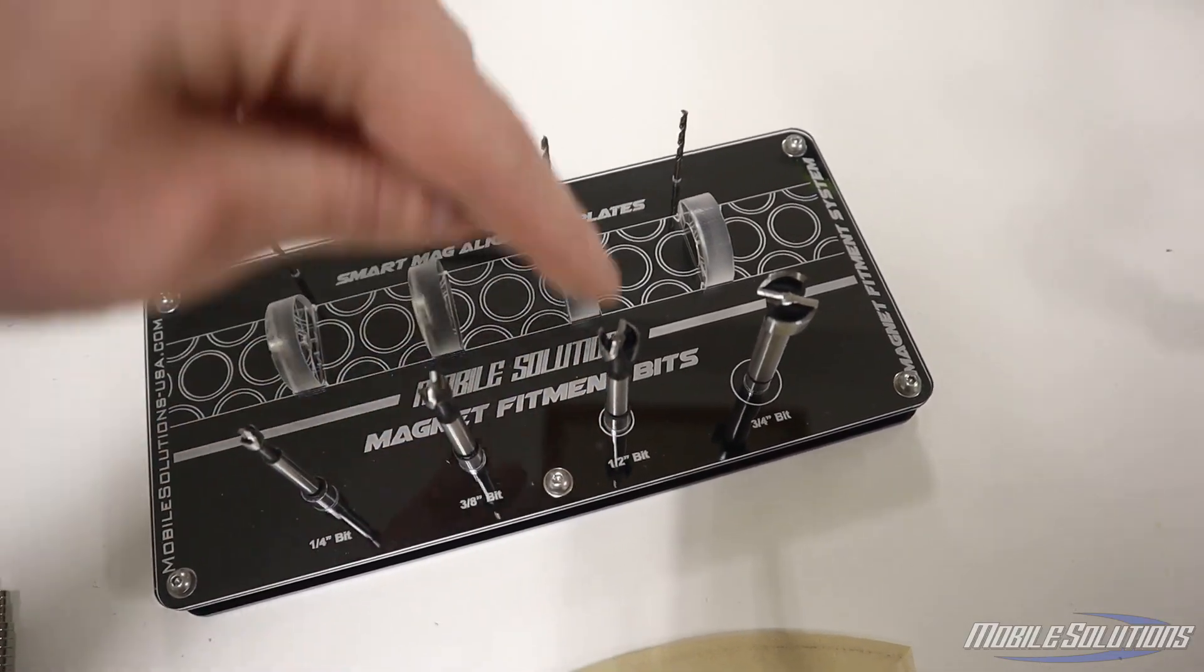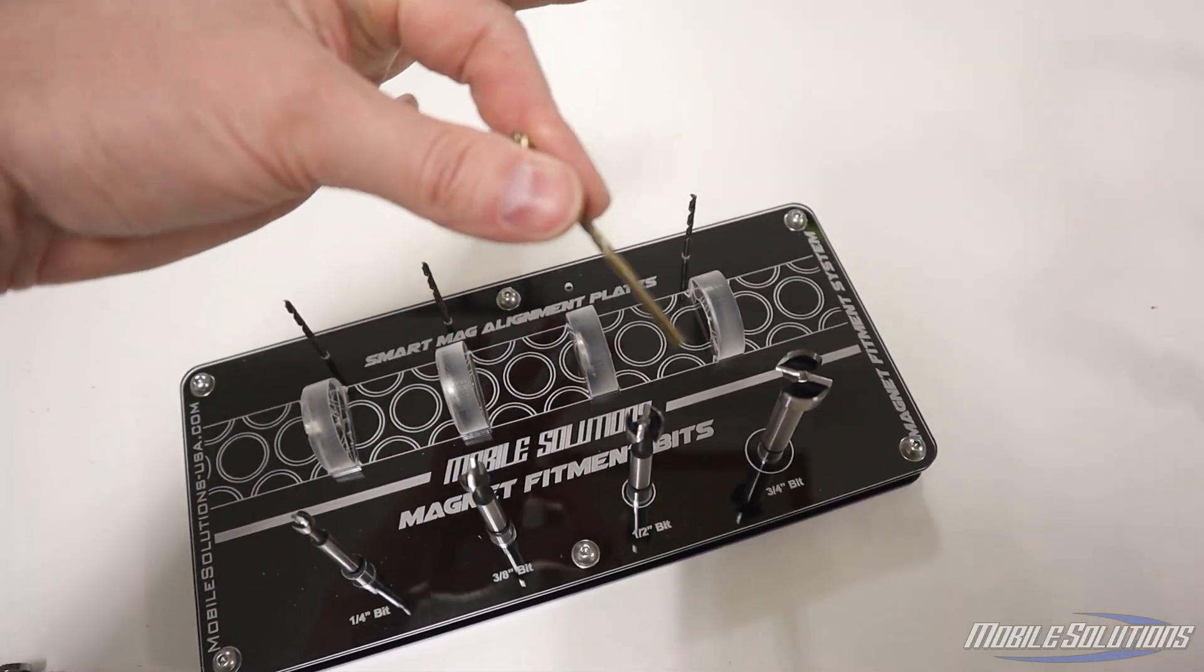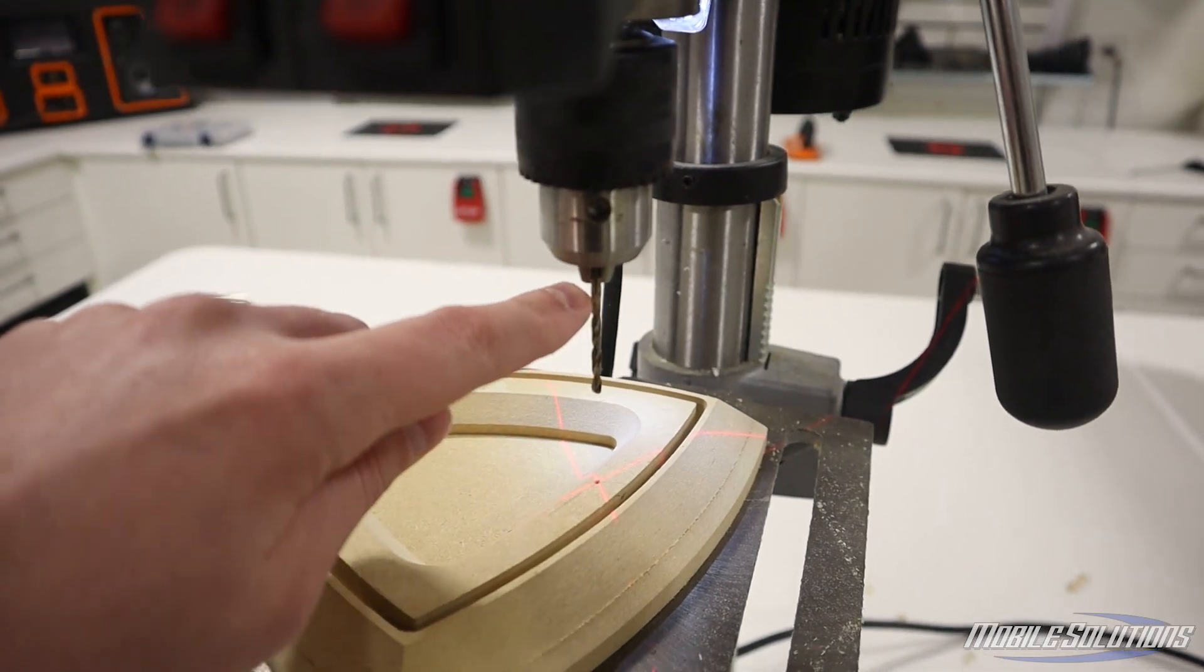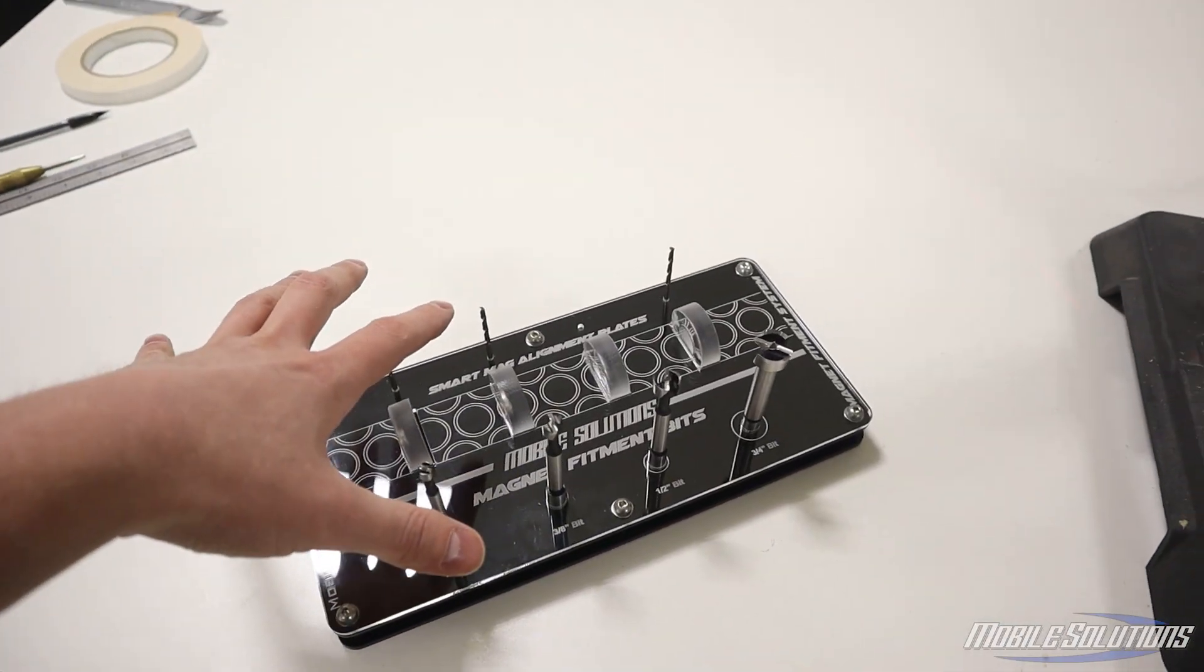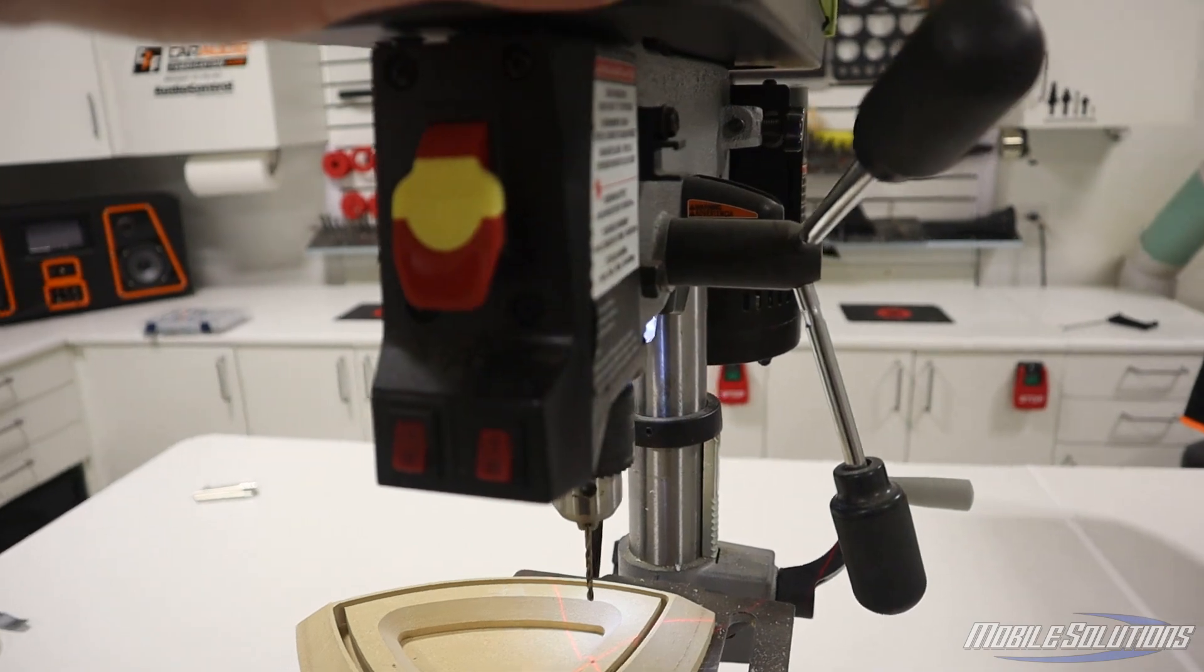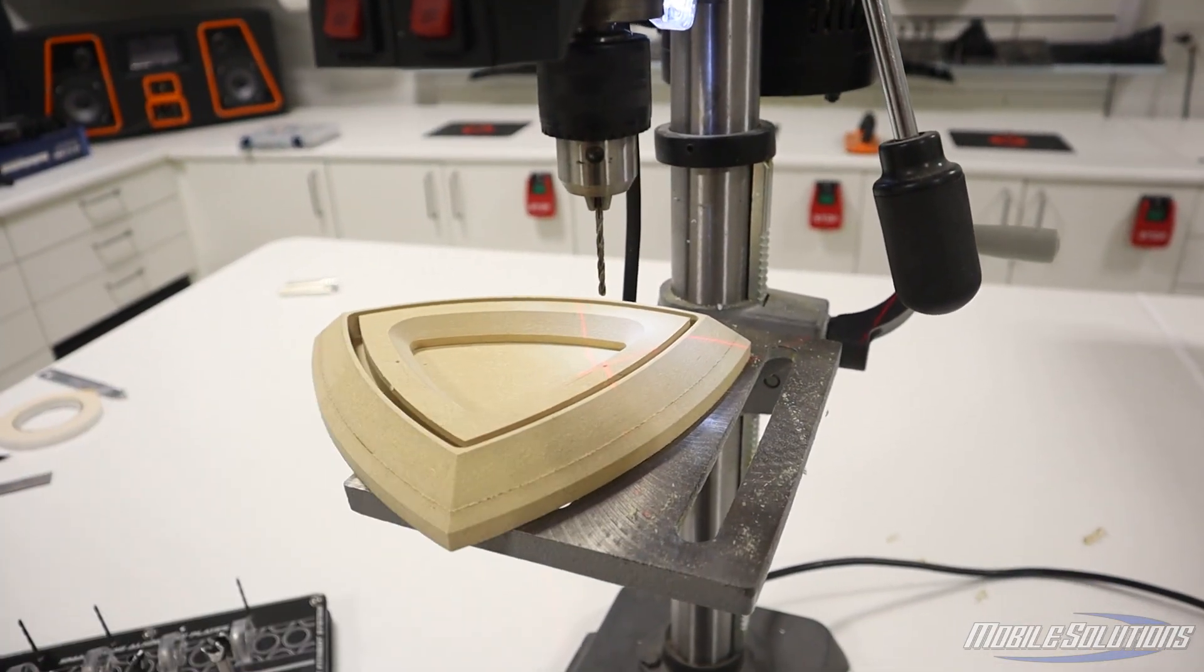So for this example, we'll be using everything from the half inch row here, so I'll start with this drill bit. Now we could use a handheld power drill with everything in this kit, but in order to keep everything as square as possible, I'm going to be using this drill press.